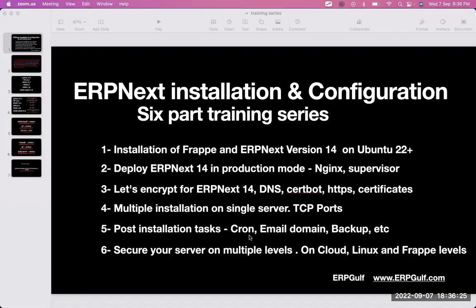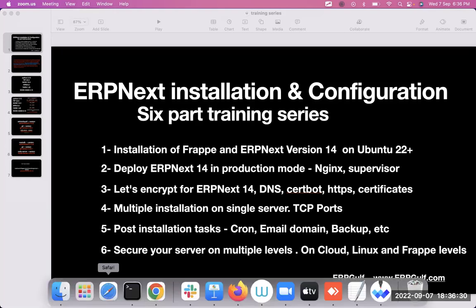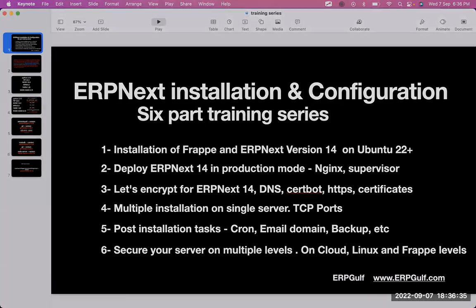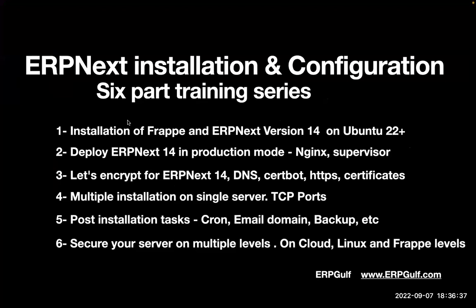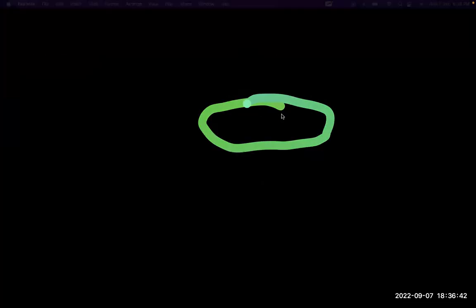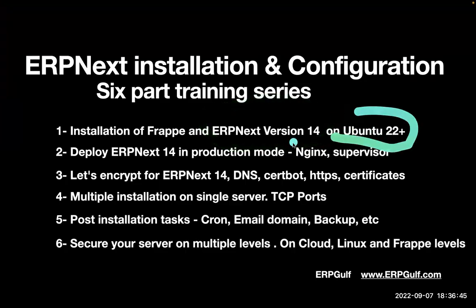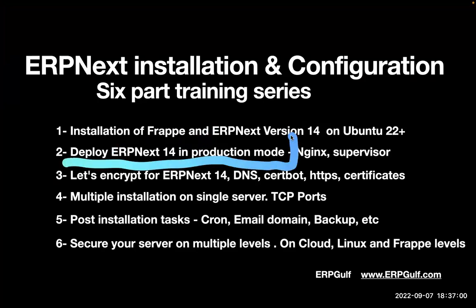Hello. Today we are on the second part of our six-part series on ERPNext. In summary, yesterday we finished the basic installation of ERPNext 14 on Ubuntu 22 plus, and we explained how to do it on Ubuntu 20 plus, and all the basics up to where we started running it with bench start. Today we are going to do it in production mode.